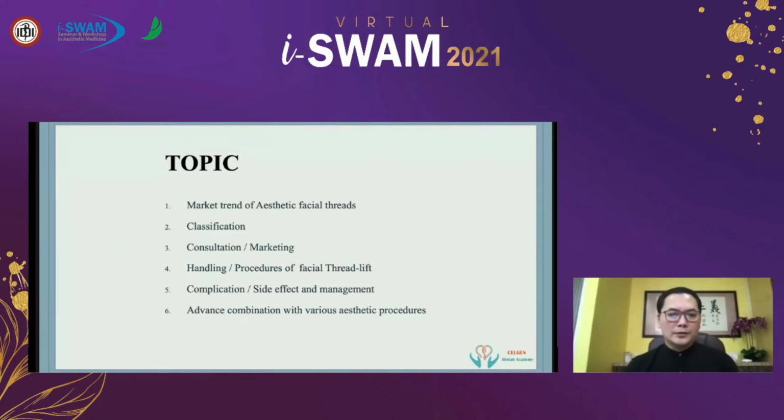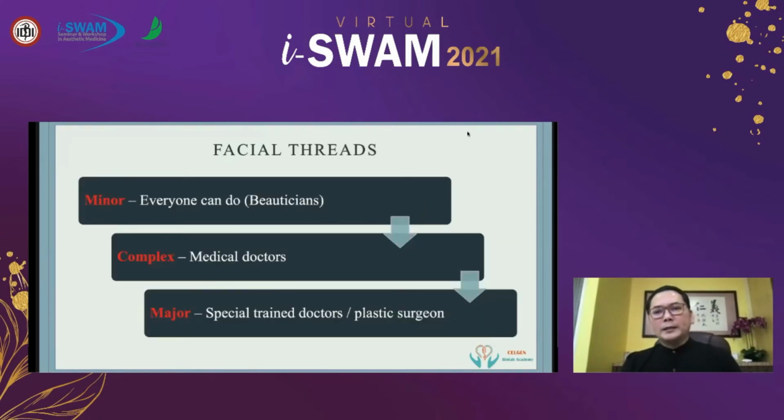I also touch a bit on the advanced combinations, how we can combine these facial threads with various aesthetic procedures. If you look at the market trend nowadays, I would say facial threads started as something that can be done under a minor procedure. I'm sure worldwide, a lot of beauticians have started to do these facial threads. Of course, they are not supposed to do that.